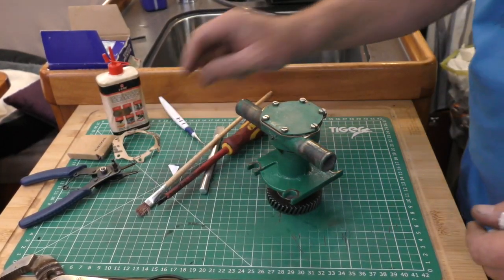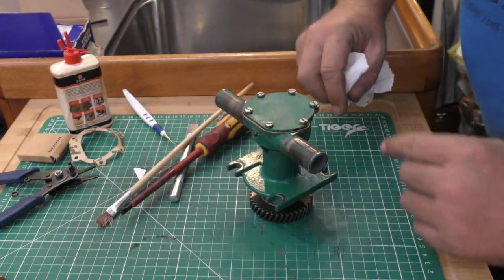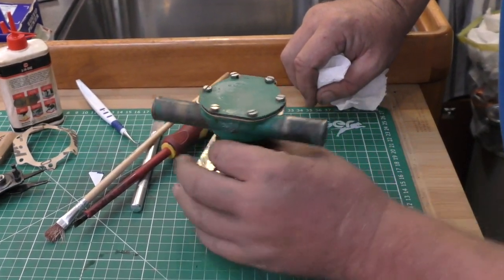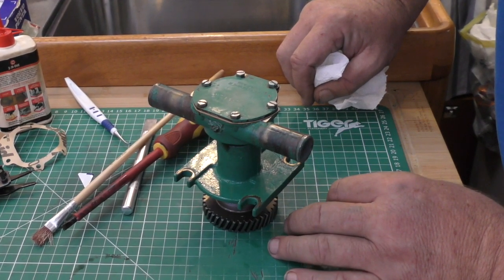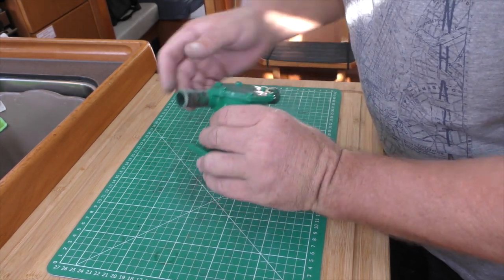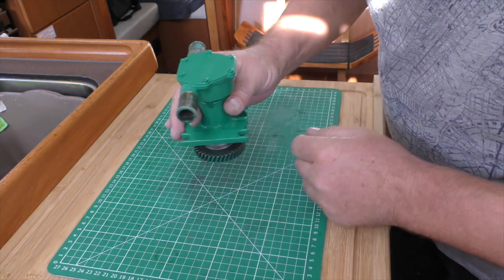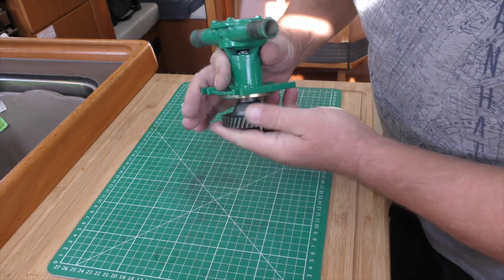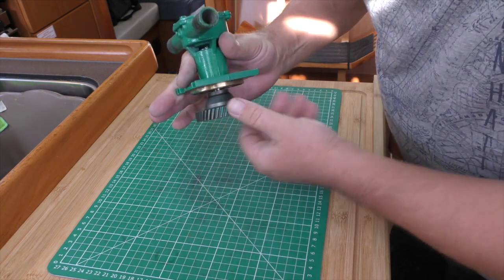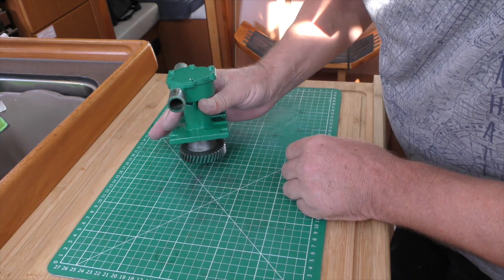The only thing left to do is to spray our pump up. I'm going to mask it up here and here and spray it up in Volvo green so that it looks new and refurbished. So there we are, our pump's all complete. These bits were masked up so we don't get paint on those and it's had three coats of paint. The last thing to do is just to put some oil around this gear before we put it back in so that the teeth aren't driving dry when it goes in.